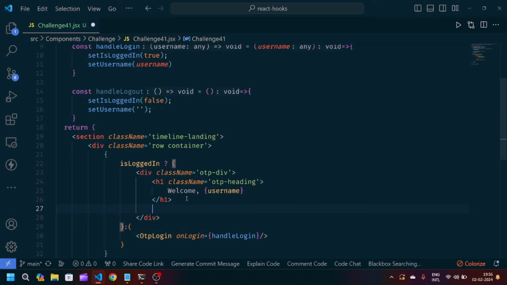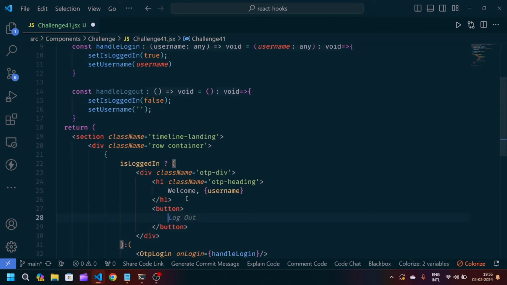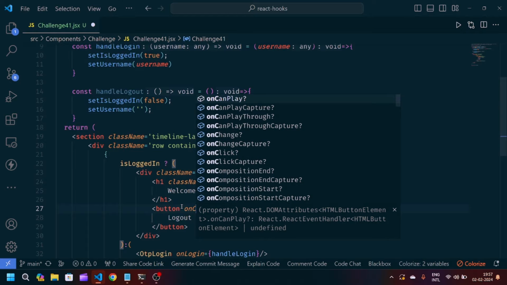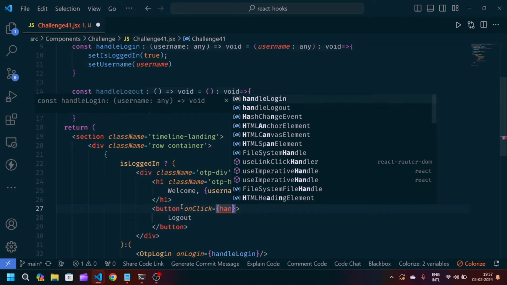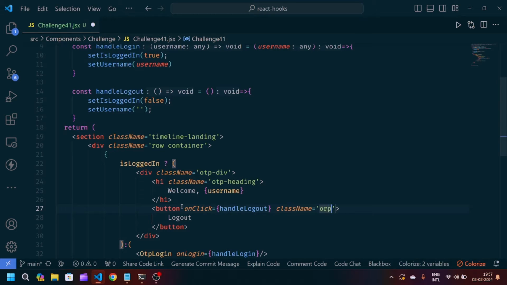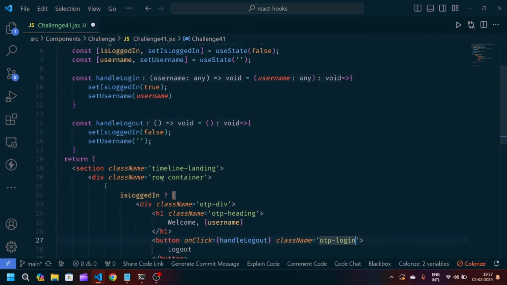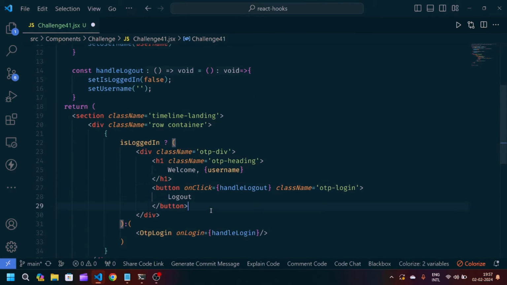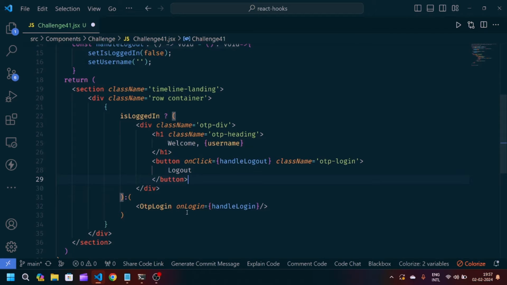After that we have to create one button for the user logout. We will write the text logout, and then we will pass the handleLogout function. Then we will pass a class name, which is the same, OTP login. Okay, so this is a basic implementation of the logout component.